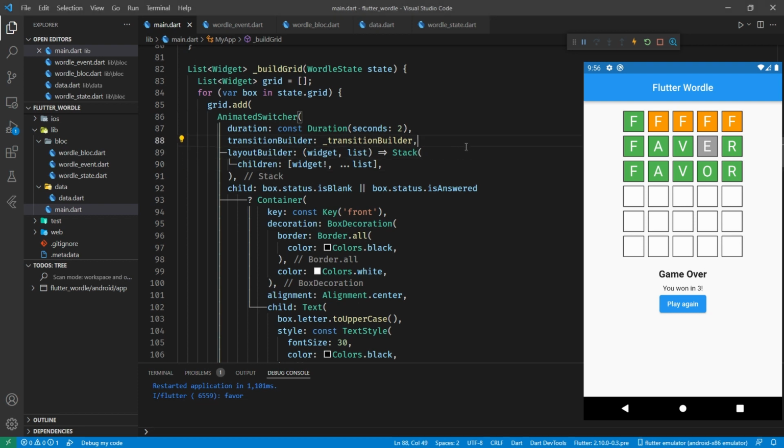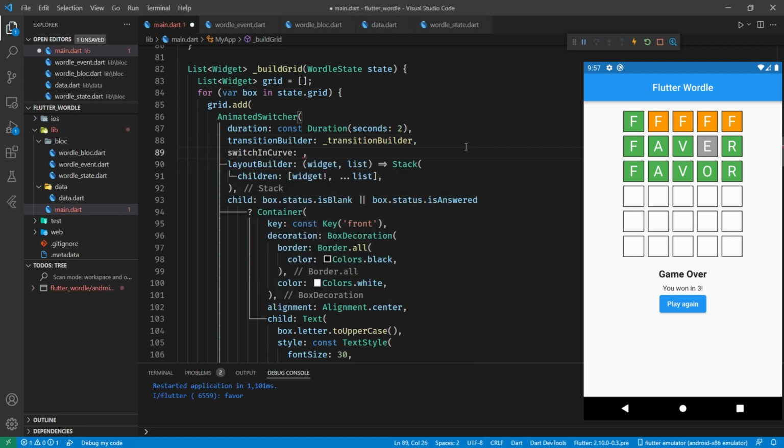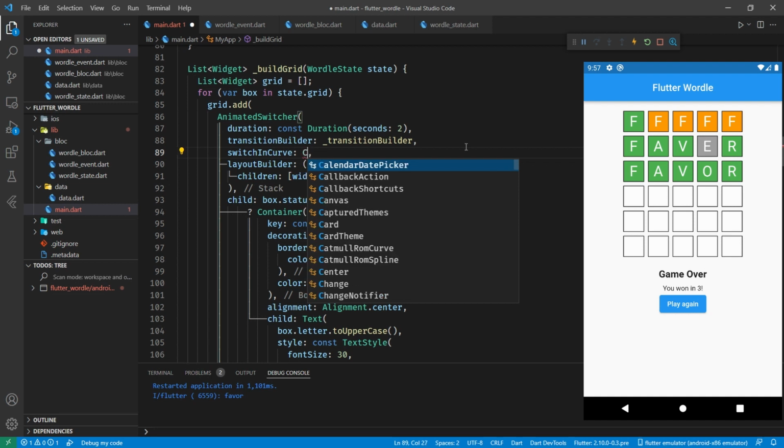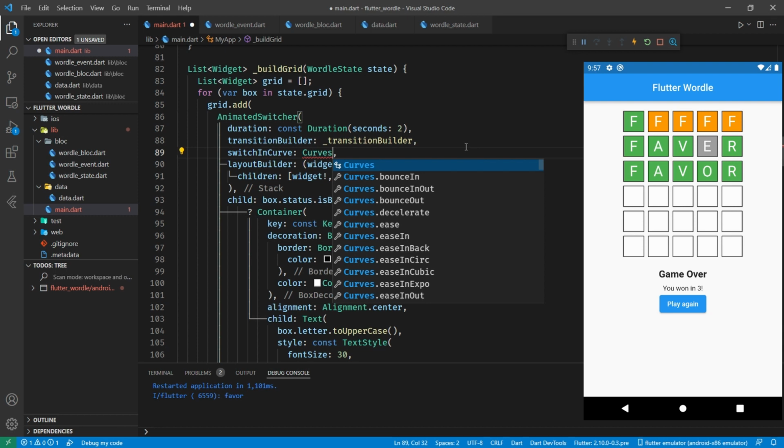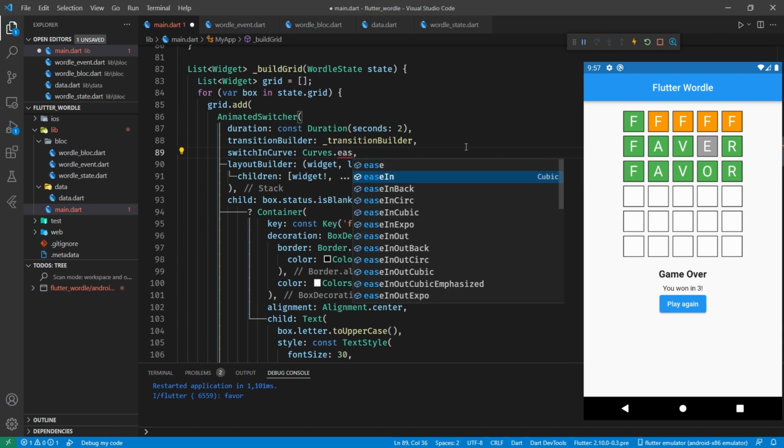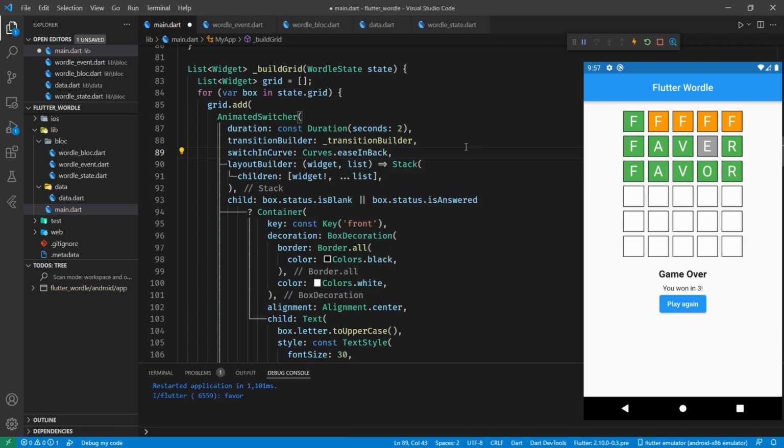We can make this a little bit better. We can add some curves to this. Switching curves. Let's just do an ease in curve. Curves dot ease in back, because we're going 2 ways here. Let's try that.